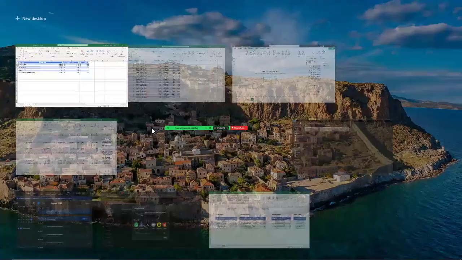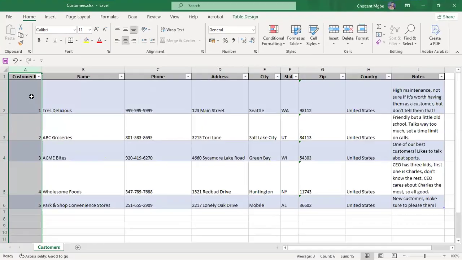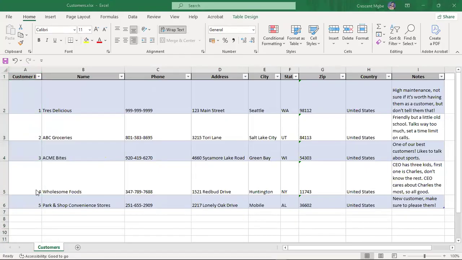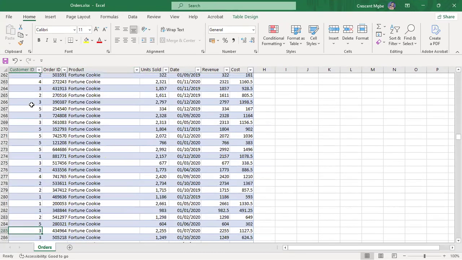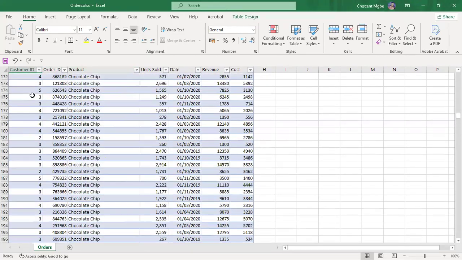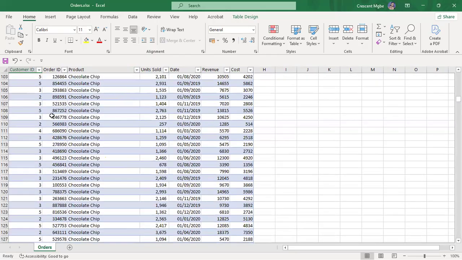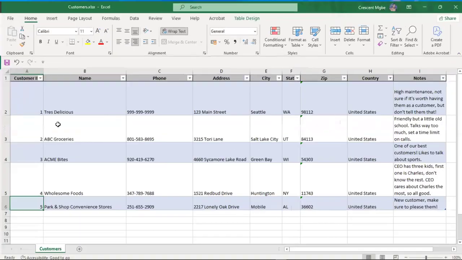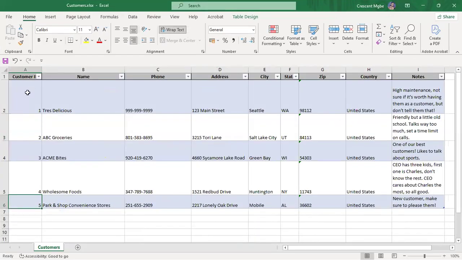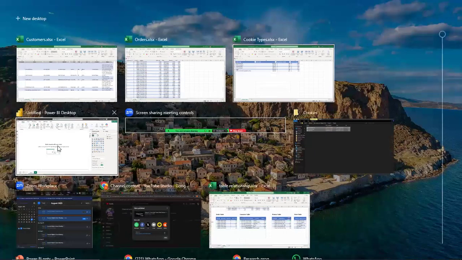Now, let's look at the customers table. This is customer ID. You have 1, 2, 3, 4, 5. It is the same thing that is here in the customer ID here. 1, 2, 3, 4, 5. There is no 6, there is no 7, there is no 8, there is no 0. It is the same thing, just that here, this place is a dimension table. It keeps repeating. But in the customer's table, this is a fact table. It cannot repeat, it cannot duplicate. Yeah, so now let's go and connect it and see what happens.